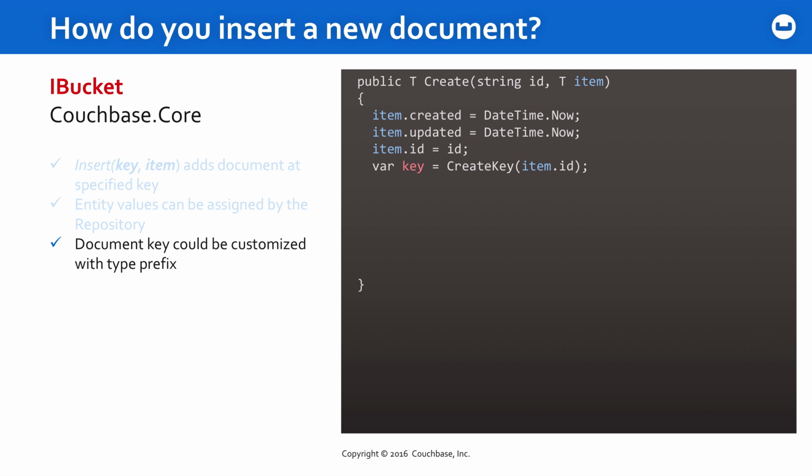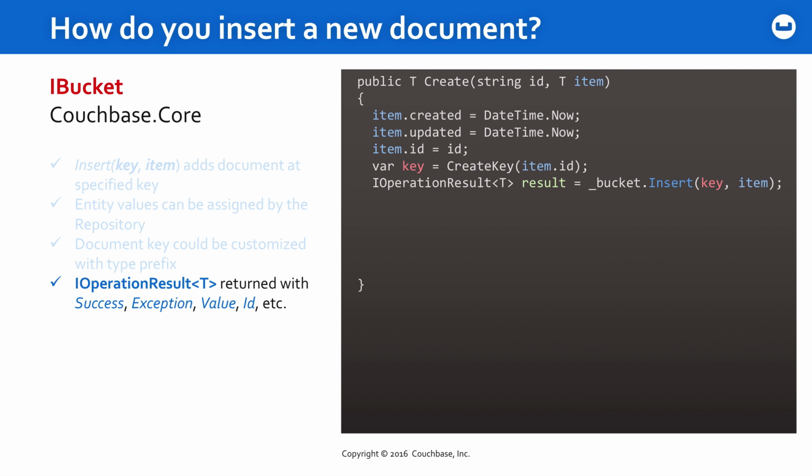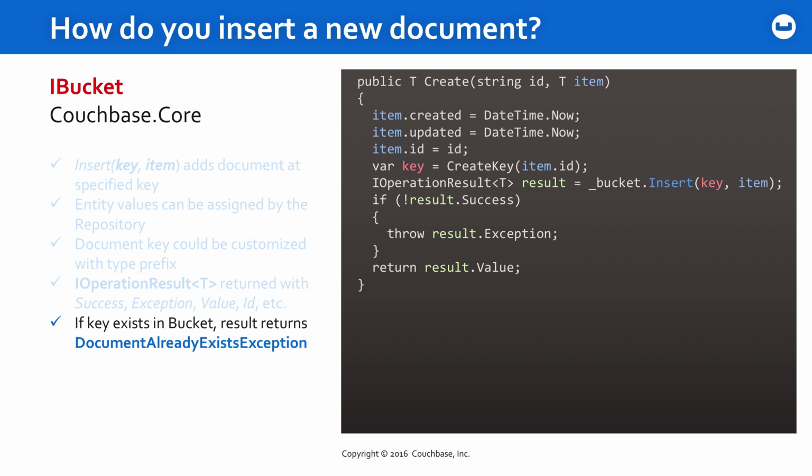Now you might also create a method, as we'll be demonstrating in the lab, to take the document type and prepend it onto a value that you then use as the key, so that the ID value is unique to the document inside the document, but the key is the ID plus a type prefix. Again, it's just one approach, but it's a pattern we're demonstrating for educational purposes in this course. Of course, once you insert the key and the item, you get back an IOperationResult for the type that you're working with, and that has your success flag and so on.